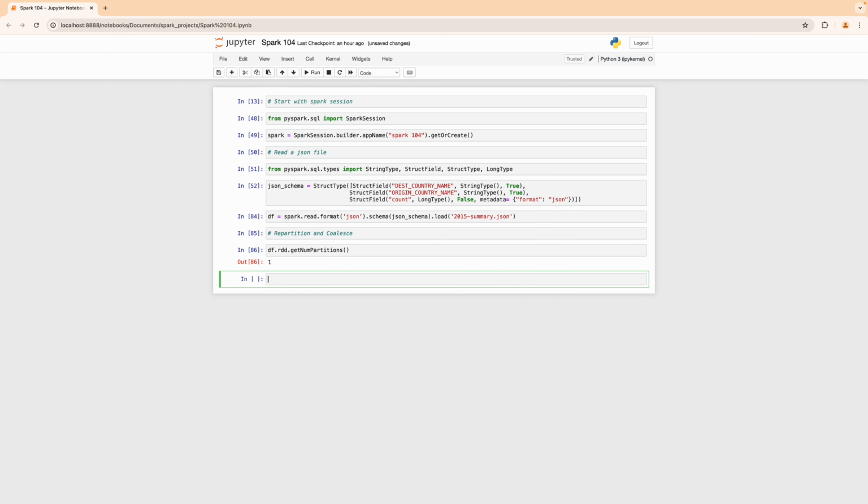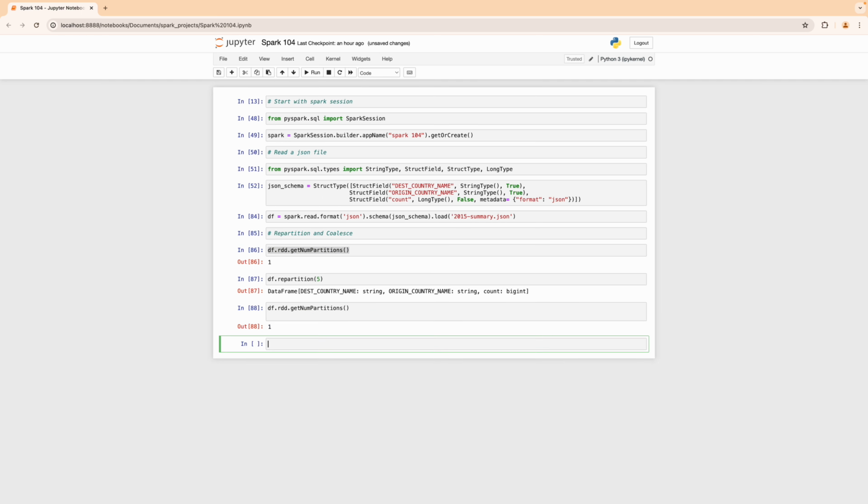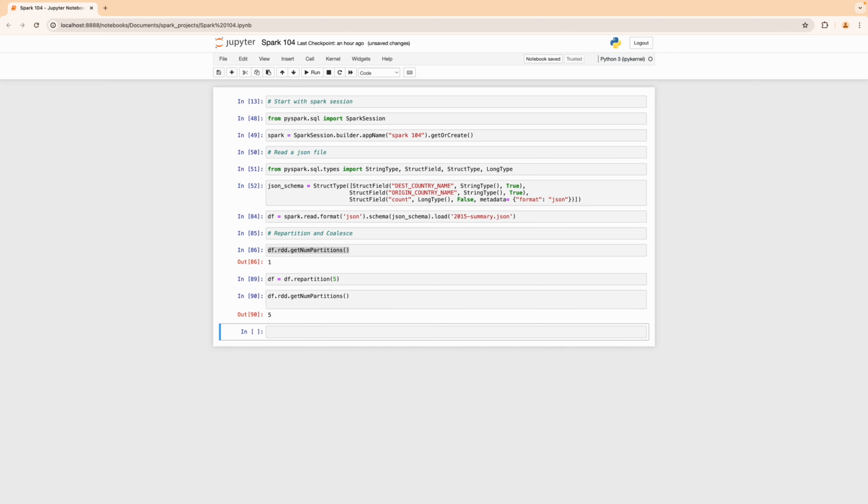And now let's repartition them. I want to give the number of partitions I want, so I will say df.repartition and give 5 partitions, and now it's going to create 5 partitions of this data frame. If we print the number of partitions again, because we didn't reassign it, it still shows the original count. But if we reassign and print, it says there are 5 partitions.